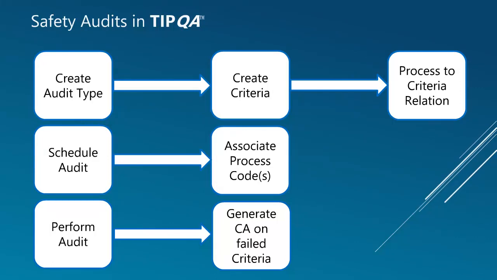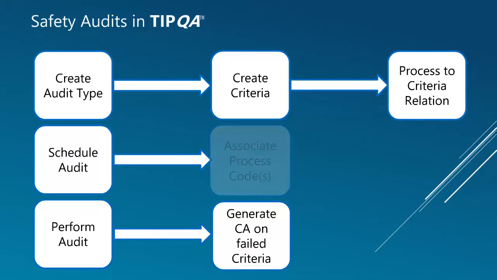We created an audit type and associated criteria to a process code. Now you're ready to schedule the audit. Create an audit using the EH&S type, and because we configured it to have a process code subtab, you can now open that subtab and associate the process code or codes to that audit. Any additions or removal of criteria from the process code relation will appear when the scheduled audit is initiated. If this audit had been scheduled prior to adding a third criteria to the process code, when it came time to initiate the audit, all 3 criteria for that process code would be presented. When the audit date draws near, TIP can send notifications to both the person to be audited and the auditor so it starts on time. Any findings discovered during the audit can be documented in a corrective action launched directly from the AM module.